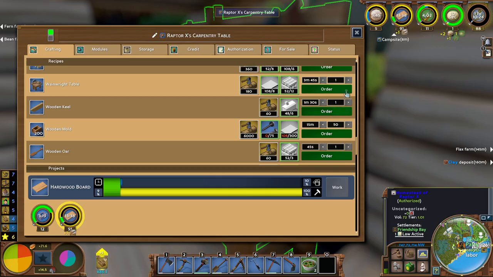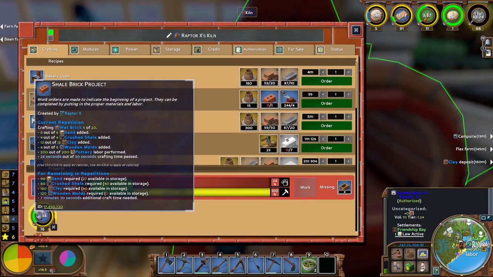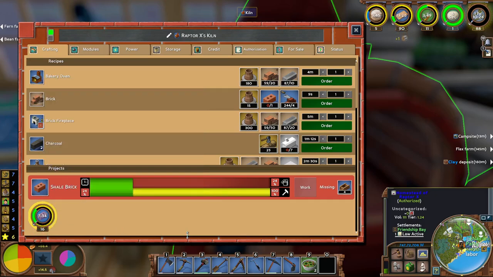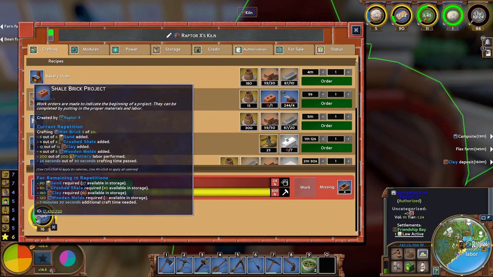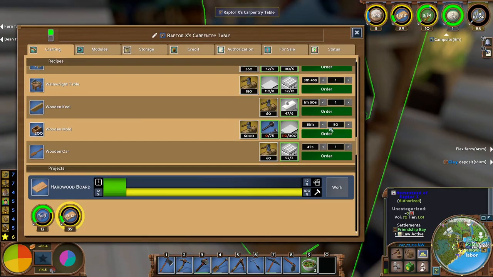Oh goodness, I don't think we need that many. Let's take a look here and see. 16 of those will get me 8 though, so 15 repetitions, we're going to need 120 wooden molds. Okay, let's go ahead and put those in then. We get 4, so we need about 30 of those. There we go.